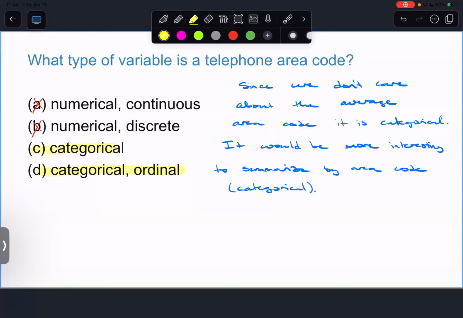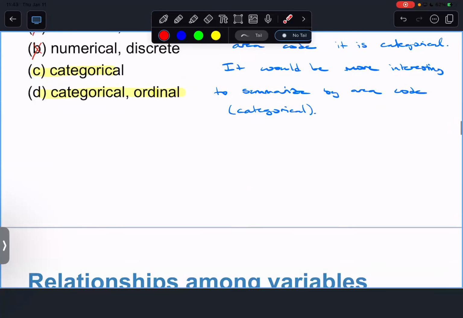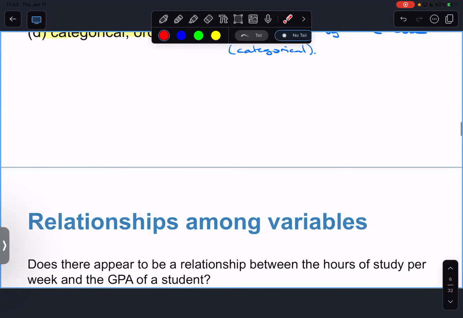But in this case, right, we're just illustrating kind of the difficulties, right? And so here I guess there's natural ordering, so I would be leaning more towards ordinal, but I don't care. Categorical. And that's why I don't dig down any further than categorical or numerical.